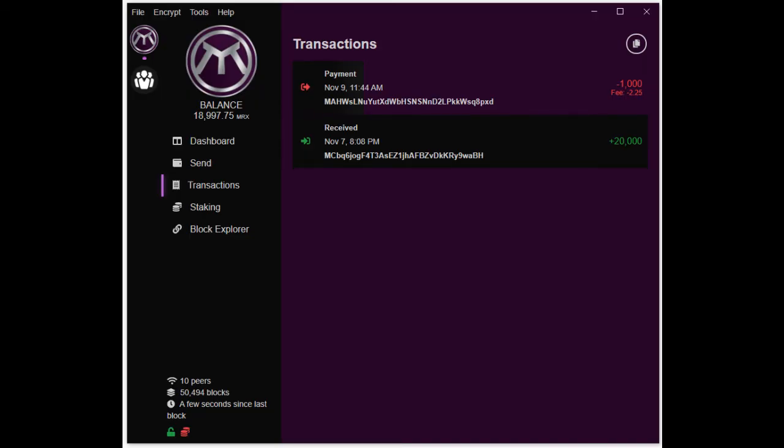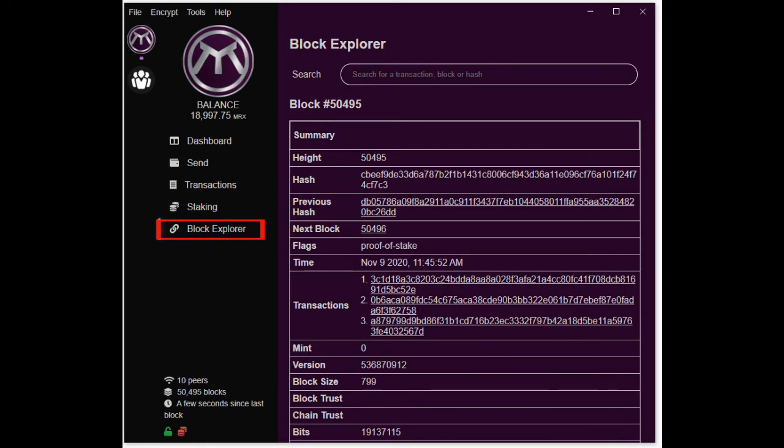Section 2. Block Explorer. During previous section, we have sent out some coins. All transaction record can be accessed at Block Explorer. This shows the example for block number 50495. Sidetrack a little bit from Altitude, there is another place to check the transaction.